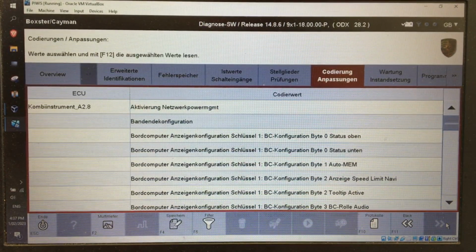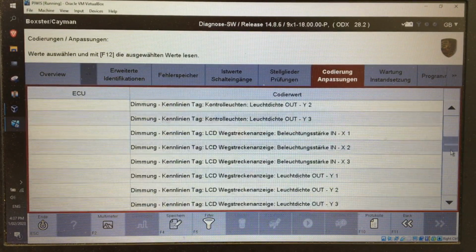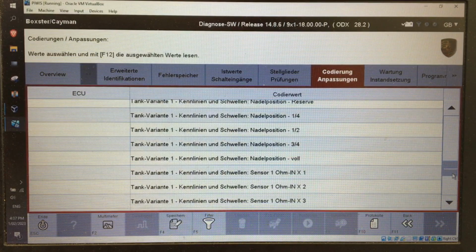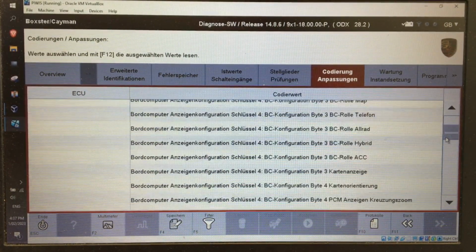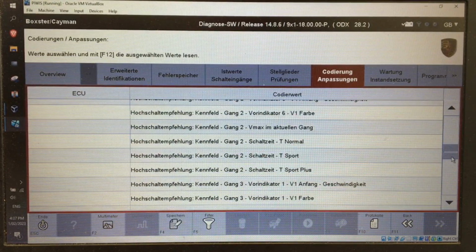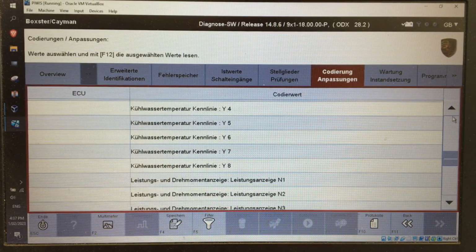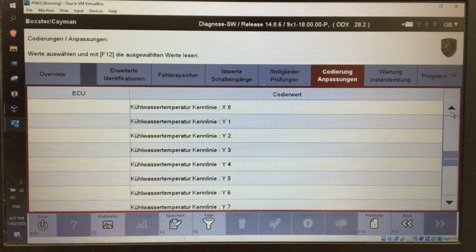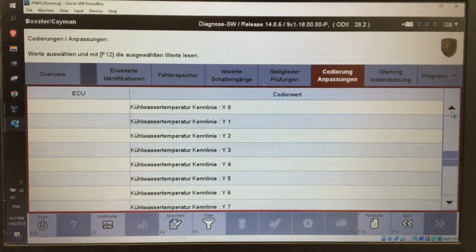Next, and this will list, there are just reams and reams of these things, and down the bottom here there's lots of, for example, you can remove different warnings that pop up or make sure they pop up, that sort of thing. But what we're going to look at today, to start off with, is come down to this one here, this Kühlwasser temperature, which basically translates to cooling water temperature, hopefully coolant.